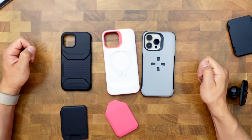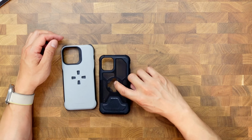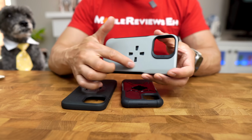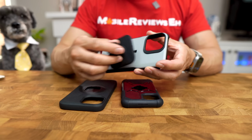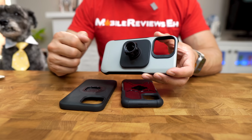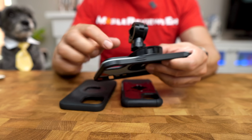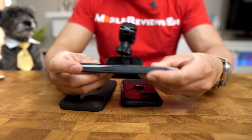Now, Ghostek's mounting system, from my perspective, is better than products from like Rockform, as well as QuadLock. If you just need to mount your iPhone, all you have to do is just take the plate, snap it in. Pretty simple. But if you're a more adventurous type, you know, if you're doing things on your bike, well, you get one that locks your iPhone into the mount. This is the bike mount, and there's a little lever right here. Pop your iPhone in like so, lock it into place. This thing's not going anywhere.